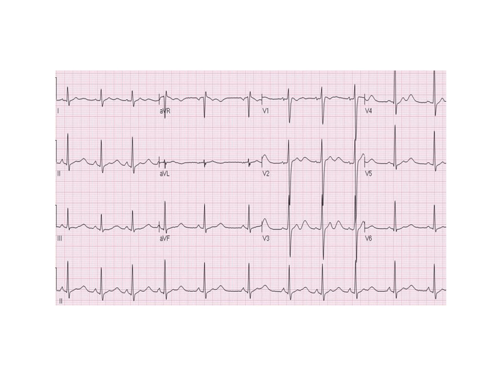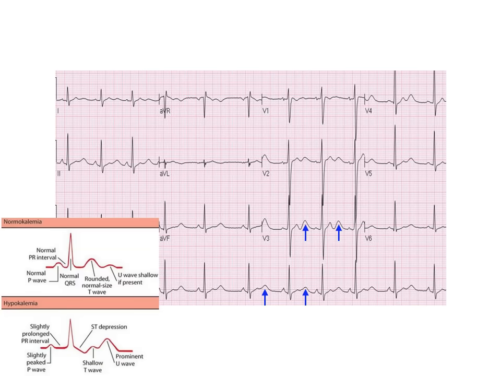So this is actually showing hypokalemia or low potassium. And what you're seeing here is what's called a U wave. Now, I put something on top of the slide here to show you the difference between the ECG when it's normokalemia, which means your potassium is normal, and the ECG when you have hypokalemia. So now normally the T wave comes up and it's normal in size, and then after it you see a small little bump, which is a very shallow U wave, if at all. Now sometimes that U wave won't even be there, but if it's there and it's normal, it's going to be an ever so slight little bump that's significantly smaller than the T wave. But in hypokalemia, you get prominent U waves.